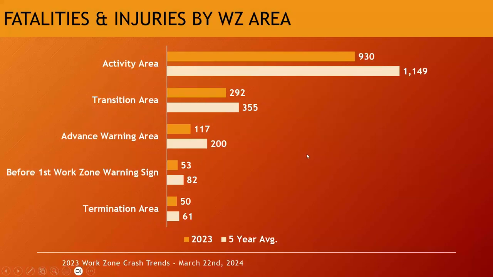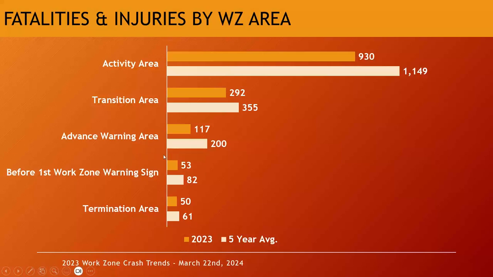Work zones are broken down into different areas or parts, and the statistics show which area the crash happened in. The work area or activity area is the most common area for crashes. Transition areas — where traffic merges from one lane to another as part of a lane closure — are also common. The advanced warning area, where signs are located before the transition area, is another crash location, as traffic weaves from one lane to another and drivers may not realize traffic in front of them has stopped.